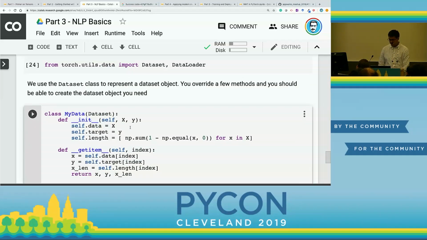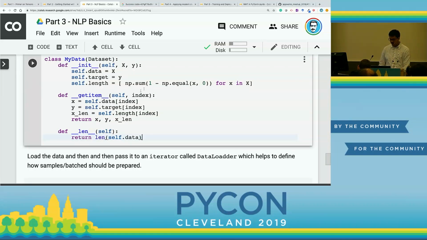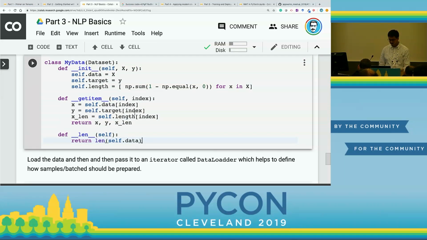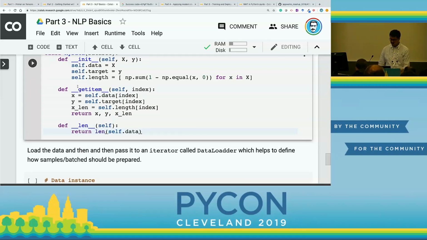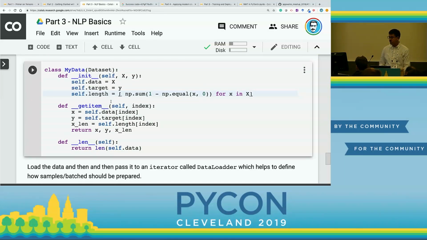One of them is the Dataset class. What I did here was provide a class that specifies how I want to set up my data. So here I have this very nice class where I specify how to initialize it. I want self.data to have the input, then I want the target, and then I want the length of it. I want that information. This is going to encapsulate all the information that you want to use during training time.